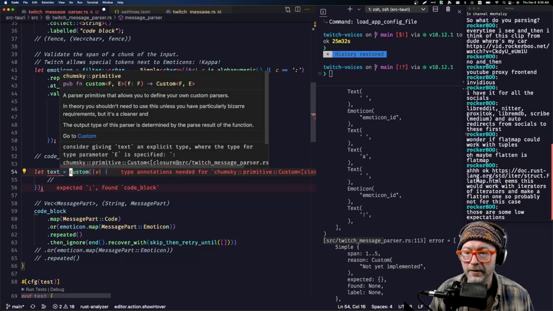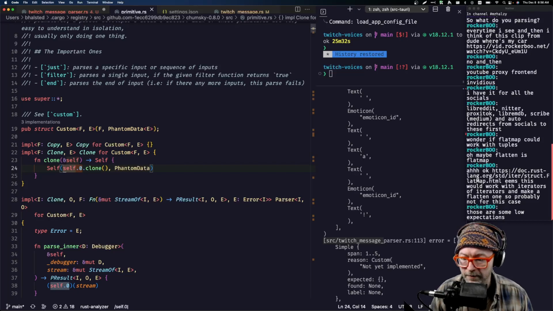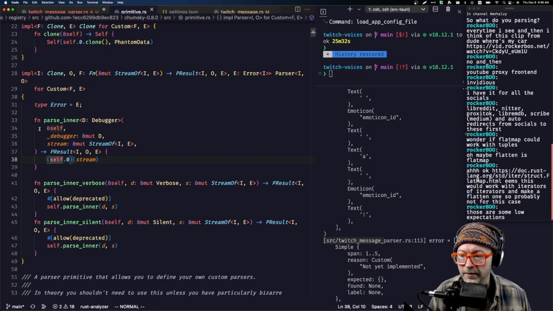Boom, okay. And in this case, what do we expect f to be? Right, f is a function, custom f. How is it called? Self.0.clone. Oh, here we go. Parse inner. Right. It's getting past a stream.